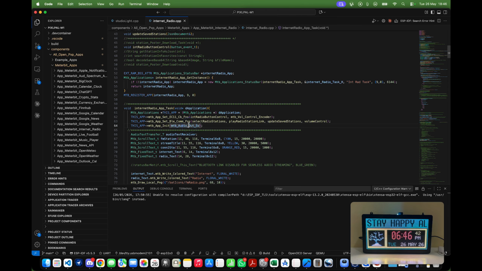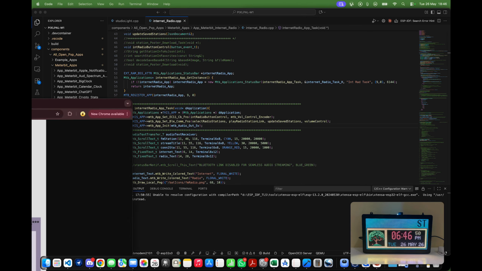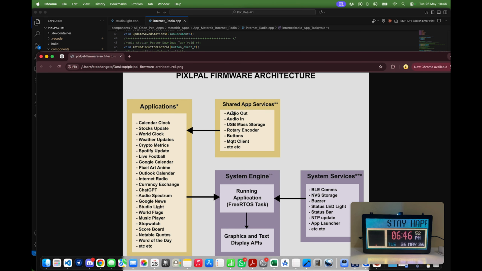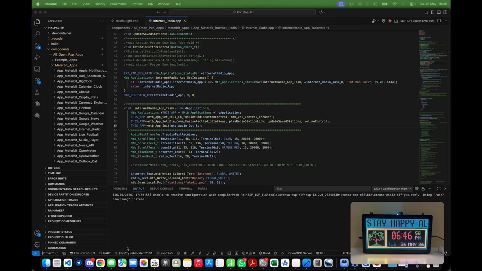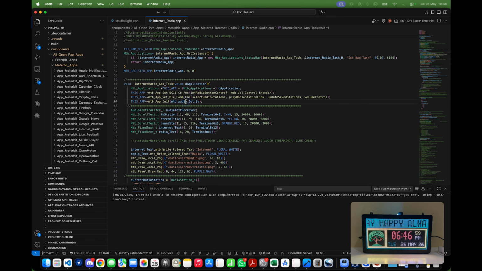And as was mentioned, this is an example of a shared app, which is the audio out service that we mentioned. Let me bring this back. Audio out used by internet radio. At this point, the service is registered or initialized when the internet radio app task begins to run.